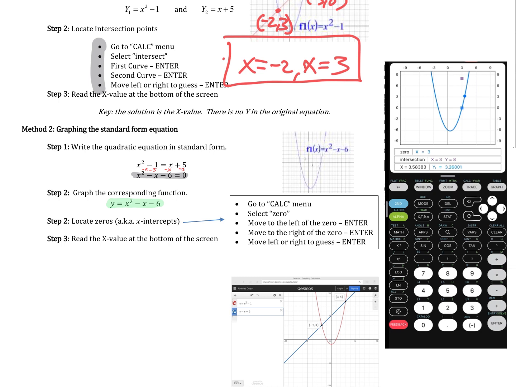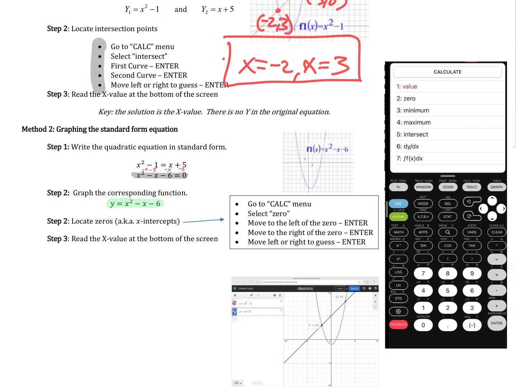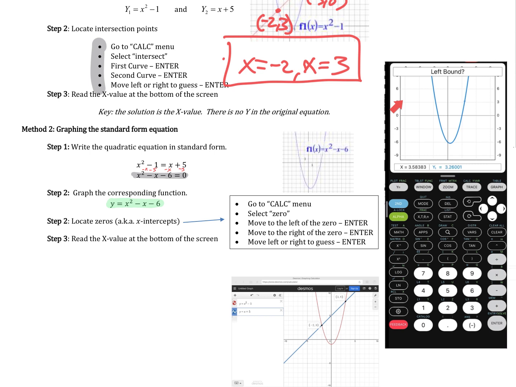But the exact way to do this, and the best way to do this, is to go to second calculate, and we're going to find what we call the zeros. So I'm going to go to second, calculate, and we're looking for zeros. We go to zero. We want to find this zero. It asks for the left bound, so we're going to hit the arrows and move the cursor. I know it looks like we're going up and down, but we're using the left and right key. We've got the left bound. Now we're going to hit the right key, move it over to the right of that point, and there we have our first intersection point.